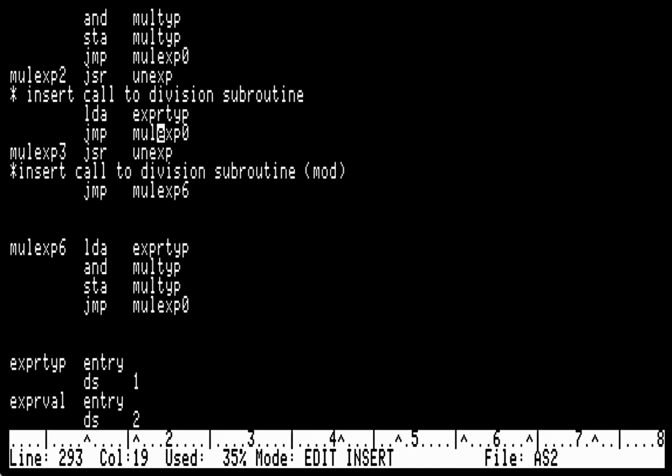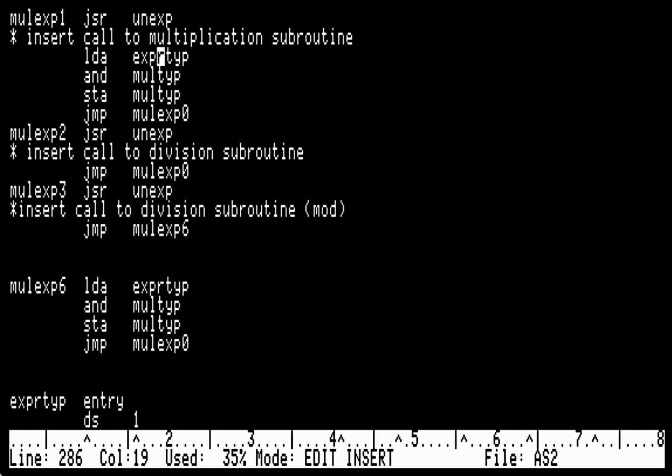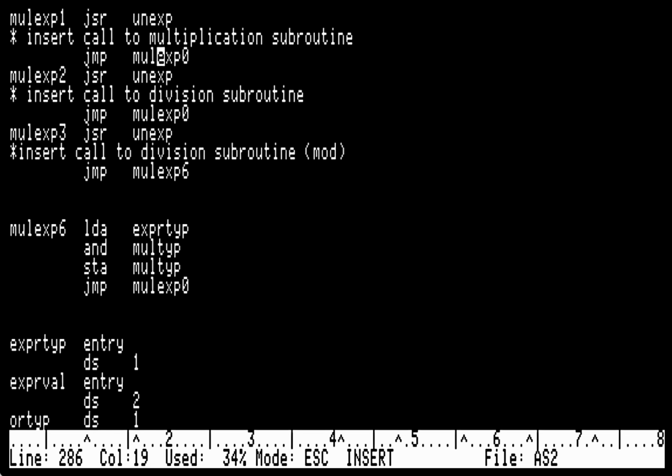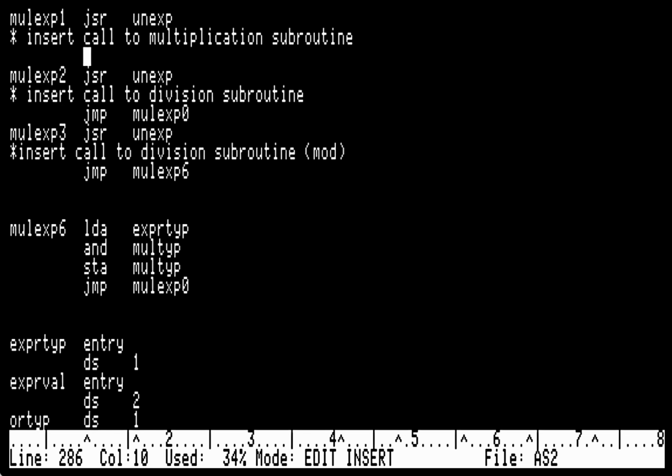Okay. Mul exp6. This should be 6. So after it does the multiplication, it'll come down here and combine the types in this way.